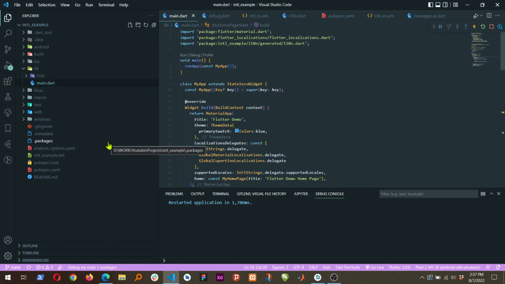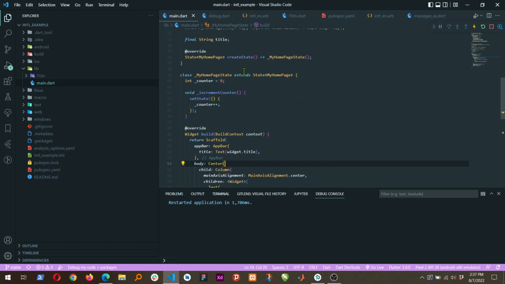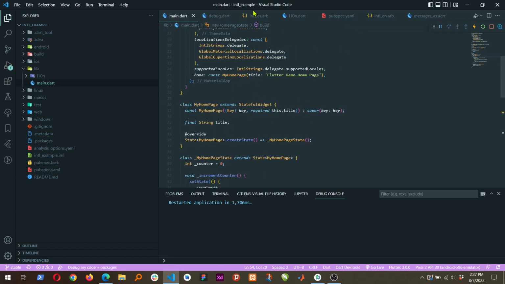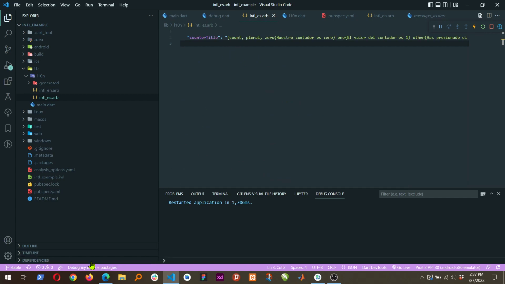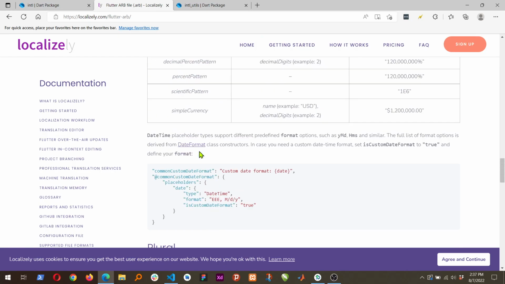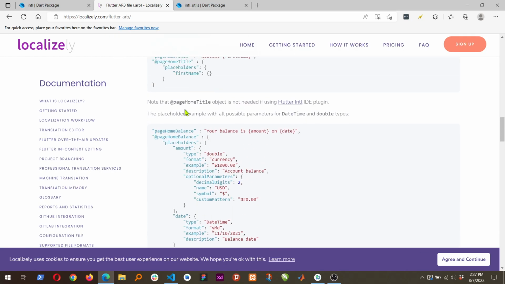And the last thing I want to show you is not about generating a new example here or whatever, because you can read this document or this page.